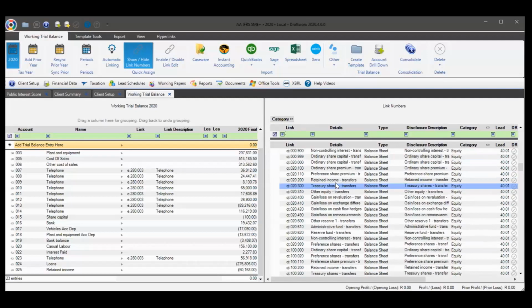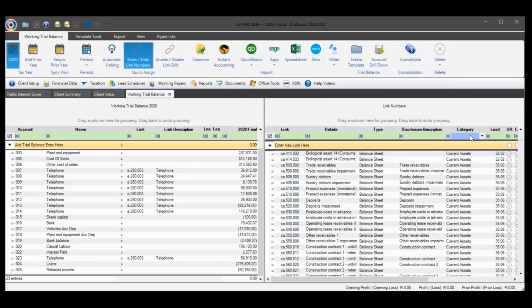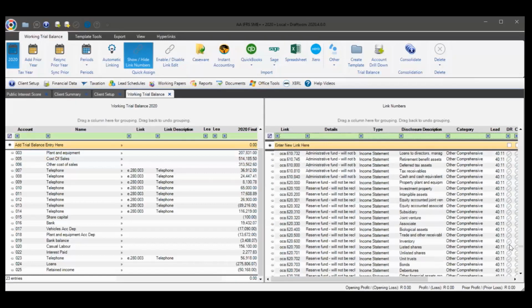The only thing is that there are generally a lot of links, especially in the Plus financials, because we have to cater for every scenario. That's quite a nice little thing. And please note that you can do it in the working trial balance as well. So it's quite useful for those of you running consolidations. You can drag up a column for the grouping to do a consolidation, and you can have all of the subs listed individually.